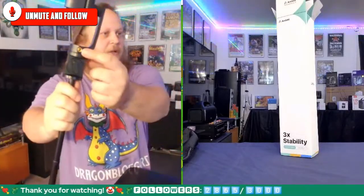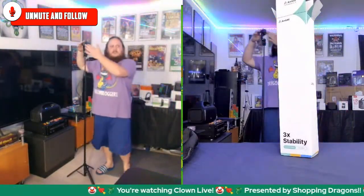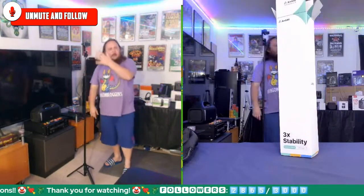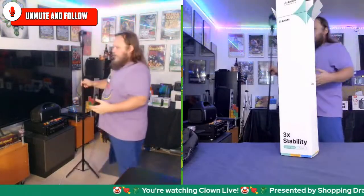All right, two more things about this selfie stick, because I'm really obsessed with how big it is. It's kind of far away here to see, but I love that it has the quarter inch thread on it. It actually has one on each side, so you can mount a ring light to this, you know what I mean? It's not going to be the most stable tripod I've ever seen in my life, especially when you have a little more weight up here, like a ring light and a cell phone, but if you know that you're going to be in a stationary area, then this is just fine to facilitate the ring light. If you're just going to be standing here talking in front of it, there's no wind and you're good to go. You know what I mean?